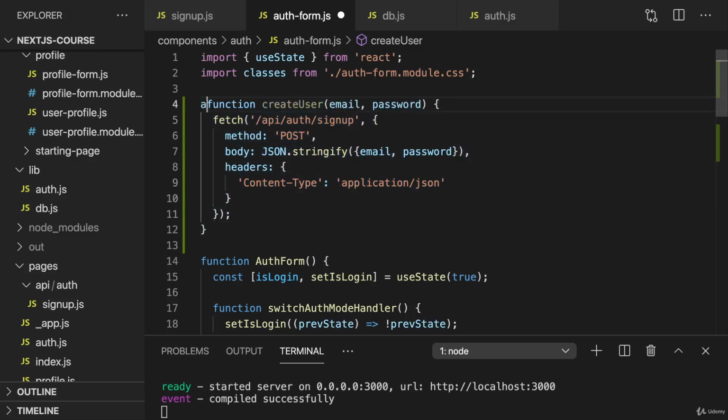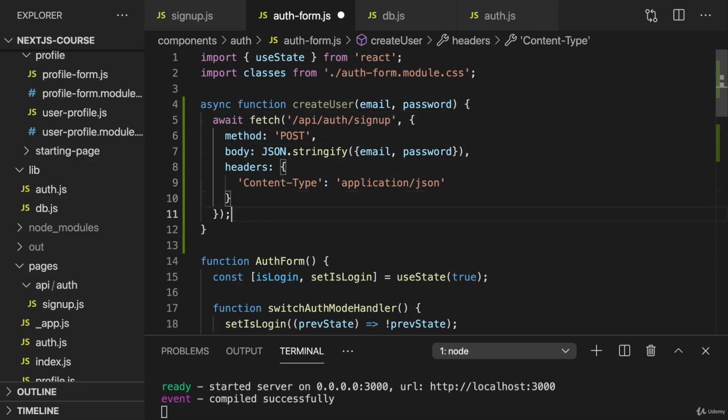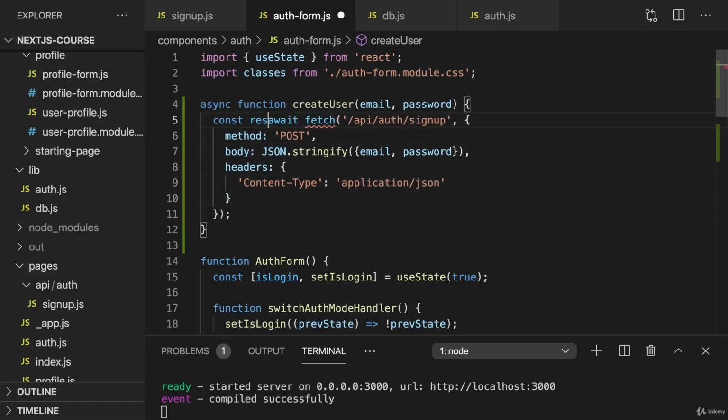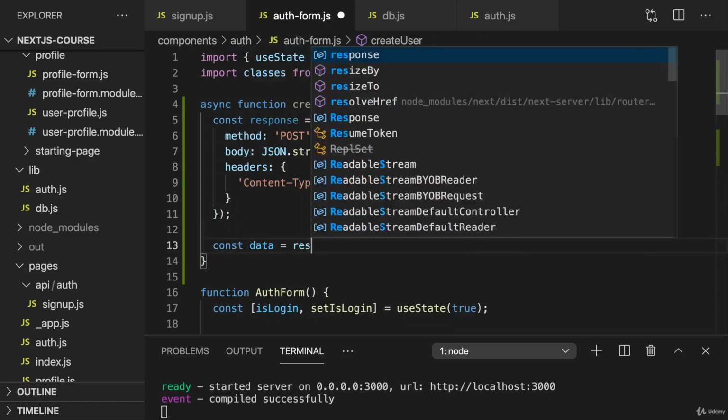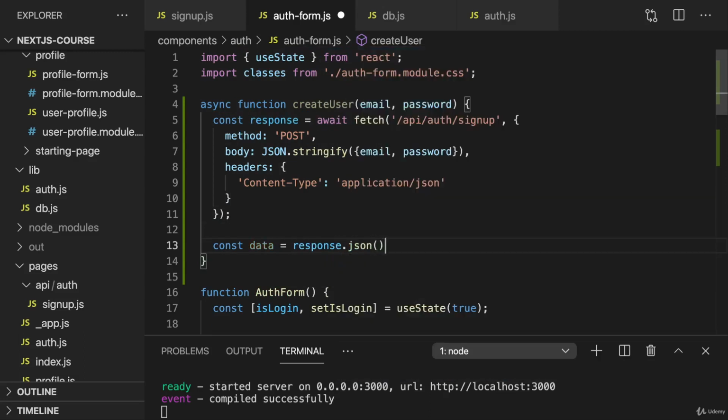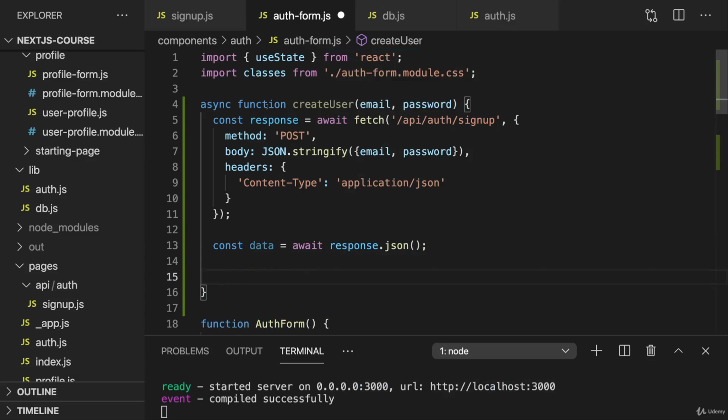Now I will turn createUser into an async function so that again we can use await here, and of course then we can wait for our response and then handle that response. Now, for example, by getting the data out of that response with response.json and awaiting that, since that also returns a promise.